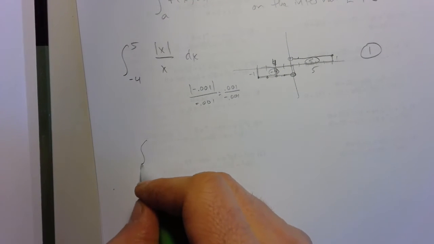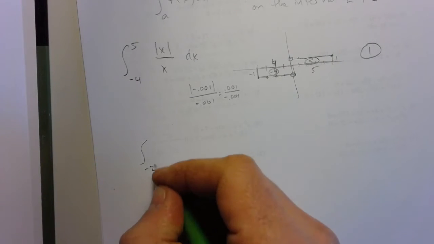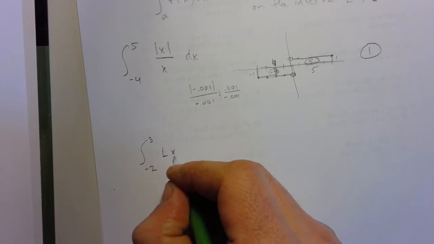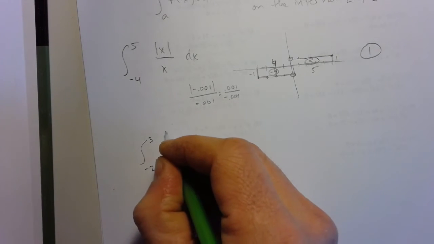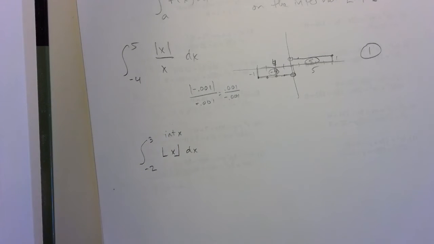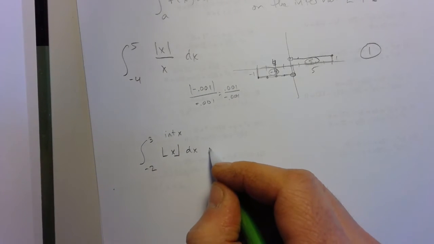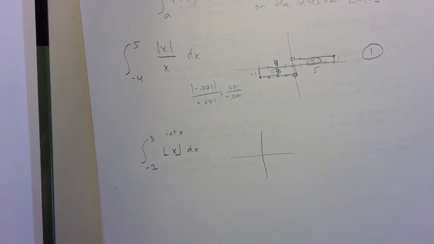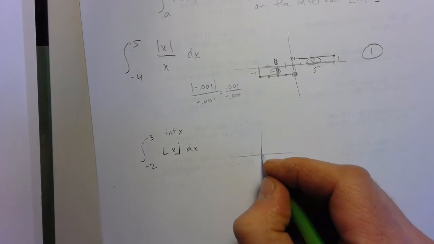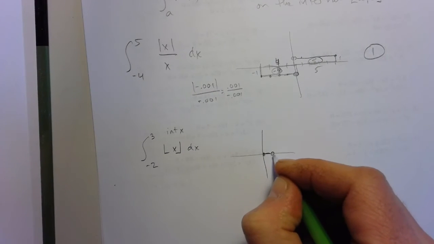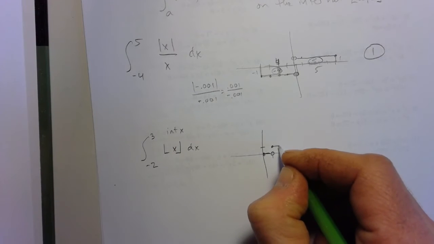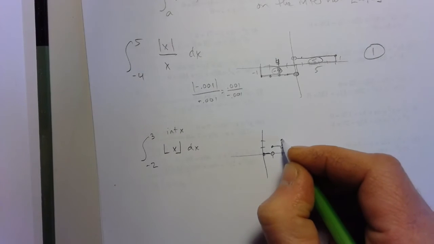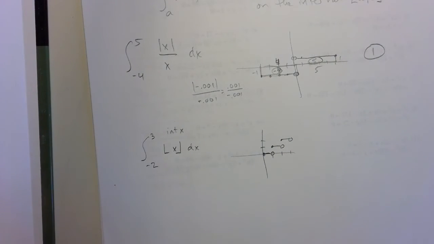Another one that might be hard to think about the graph, if I did -2 to 3, and the greatest integer function. This can also be written, like in the textbook, they sometimes write it this way, int of x. If I think of that graph, hopefully you remember, but we haven't done it for a while, that's a step function. And the step function steps up at all the integers. Remember, basically it's rounding down any decimals to the nearest integer.